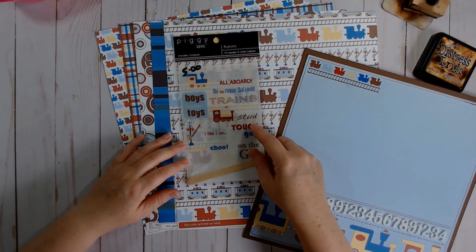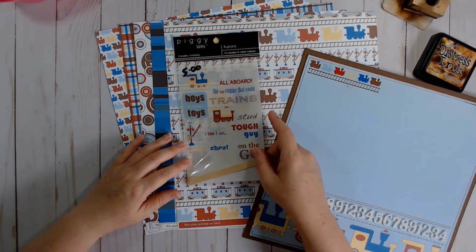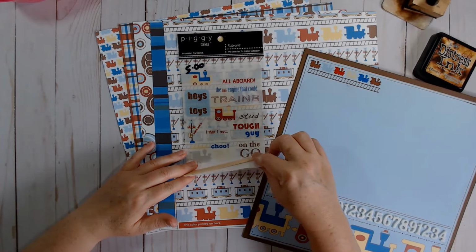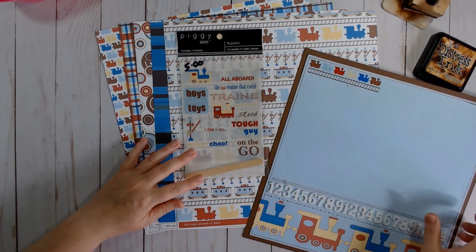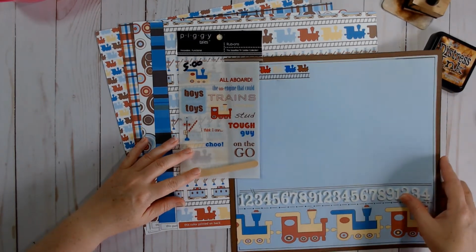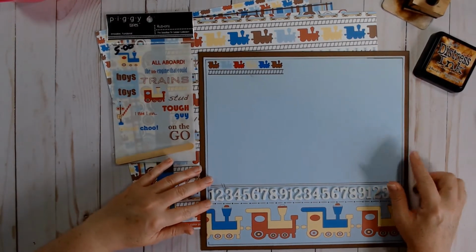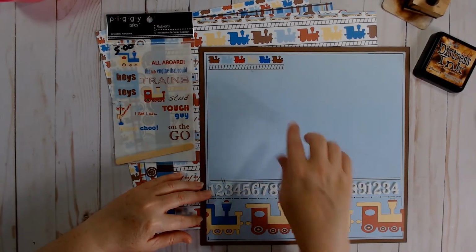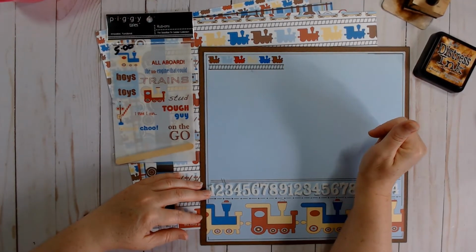Sometimes you get old rub-ons and they work fine, and other times they're a pain in the butt, and sometimes they don't work at all. So it's hit and miss, but I thought for $1 it would be fine. And I got these about 2 years ago at a garage sale, and because I knew I had papers like this, it was kind of a stretch to just try putting it down on the page.